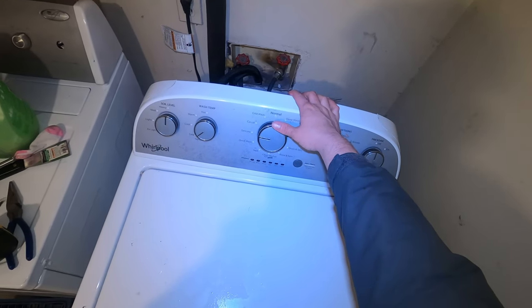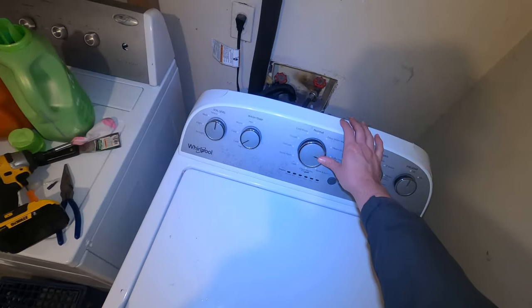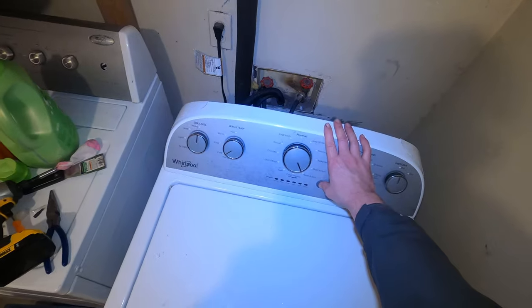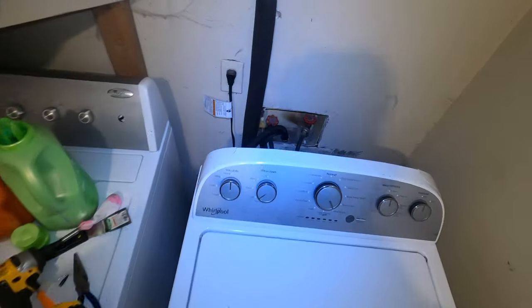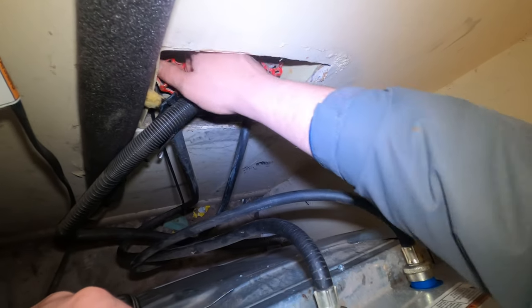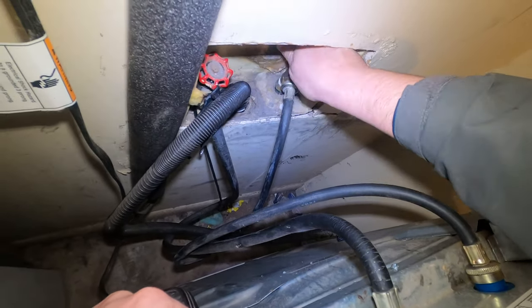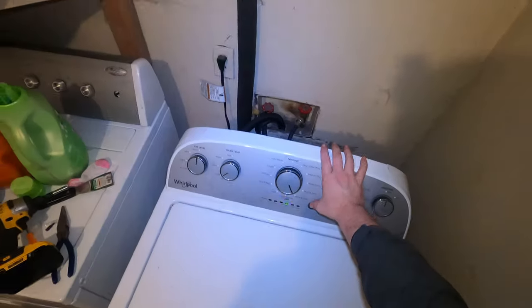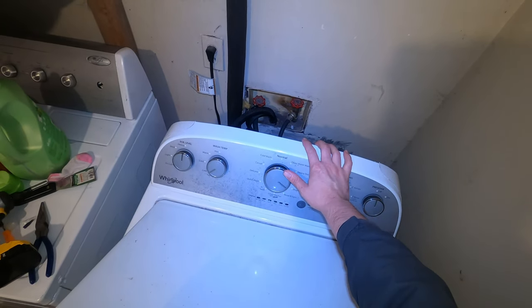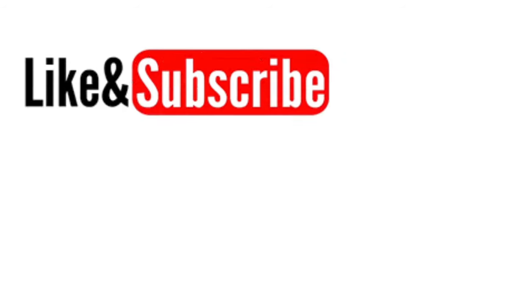So left, right, right, right, left, right. Got the lights. Go over three times. Manual test. Lid lock. Cold water valve. Hot water valve. Oh yeah, don't forget, turn on the water. I do this all the time, and people call me too. They'll move the washer from one house to another. They'll hook everything up, and they're like, oh, this thing was working great at my other house. I get out there, find out they just didn't turn the water on. But anyways, there's the hot water. Here's the cold water. Wait. Okay, here's the cold water coming through just fine, and that's it.